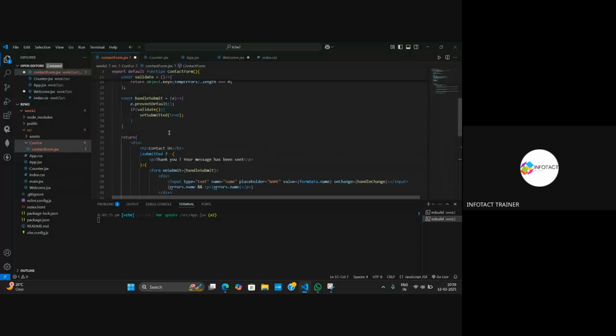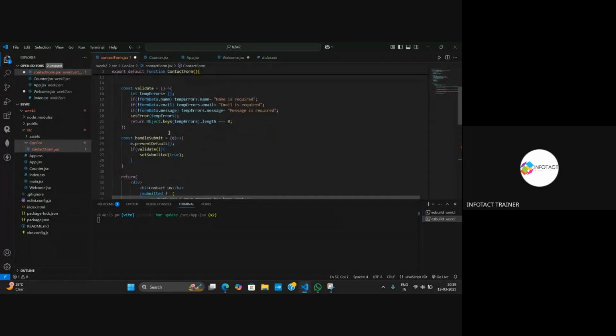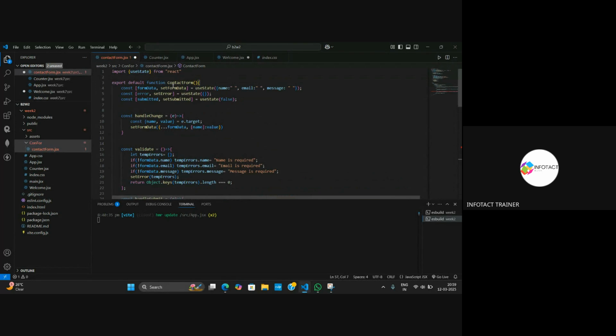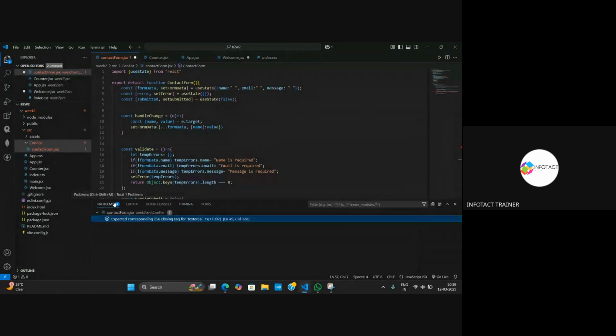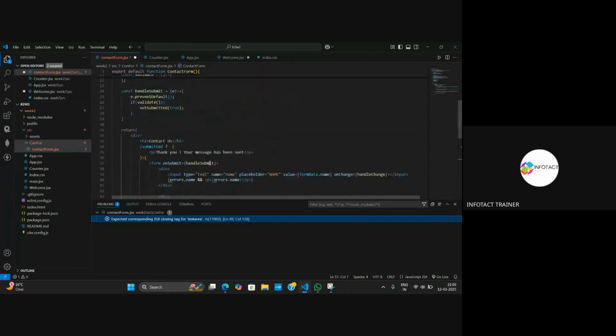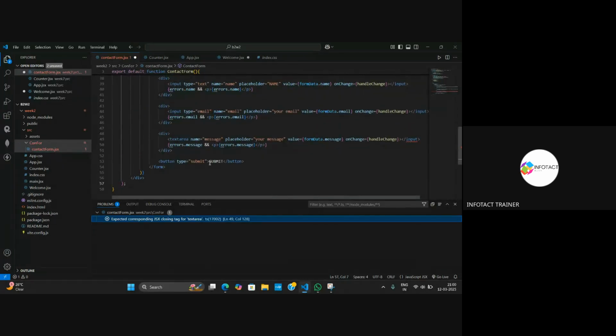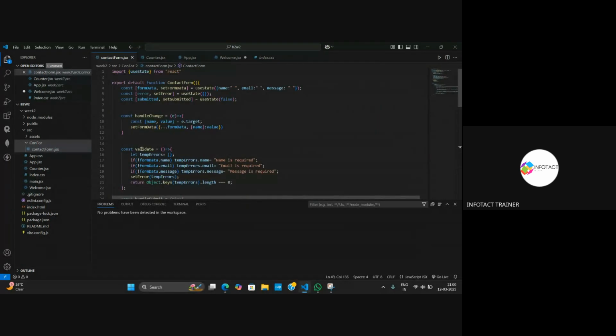Okay, so it has already been exported, right? Export default function. Let's see what it is. Okay, so the textarea has not been closed, right? Yeah. We have made the form and all these things.